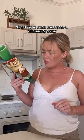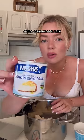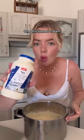Hey look, not too bad. Now put it in the fridge. Stand jug in small saucepan of simmering water. I'm not doing that. Cream cheese, some condensed milk, malted milk powder, a little bit of gelatin powder in some boiling water. Blend it all together.